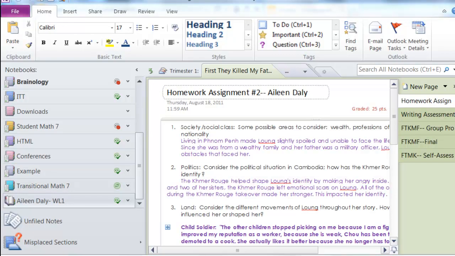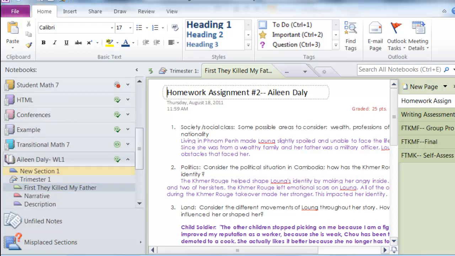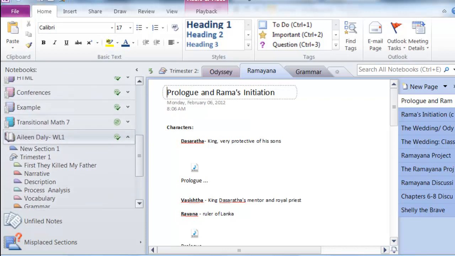One of the things that you may want to do is have your students' workbooks open so that you can check their homework and see what they're doing. For example, I have Eileen Daly's here, and I can click on her workbook and check anything in here that I would like. So I can expand it, look through her work. I can grade it right there, so I never have to have anything emailed or sent back. It's nice and simple. So let's see how to do that.